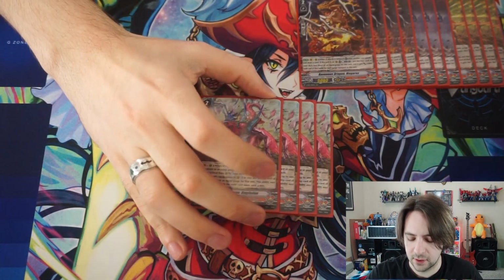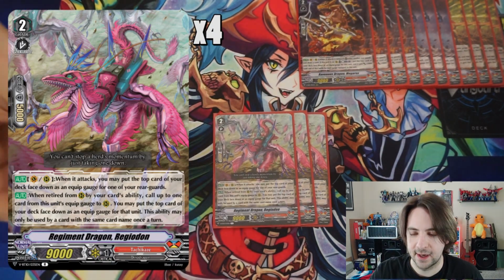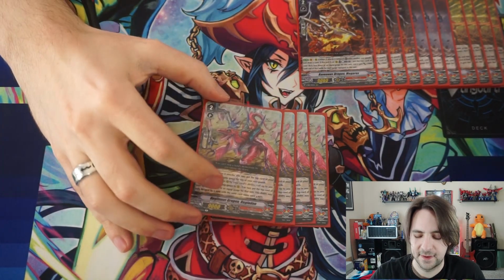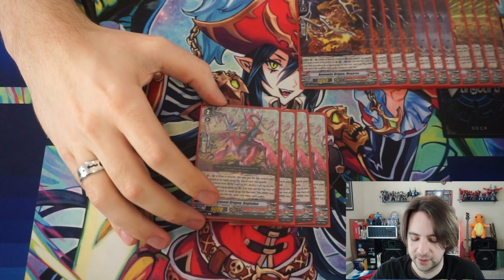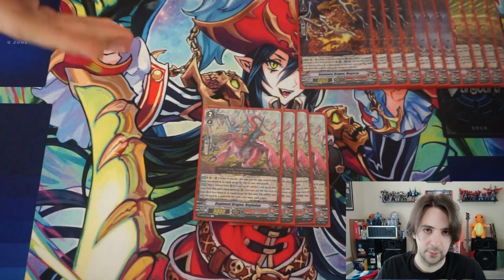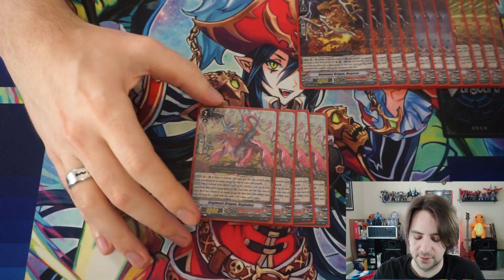Next, we have a new card with Regiment Dragon Regiodon. This is everything I wanted to see from this last set. The fact that it enables multi-attacks before we hit GB is really, really nice. And if we're on Gaia, it really doesn't matter what ends up in his gauge or what we call out because we'll be giving it a static buff anyways. All in all, this just does everything we want. It gives gauge, it enables multi-attacks.